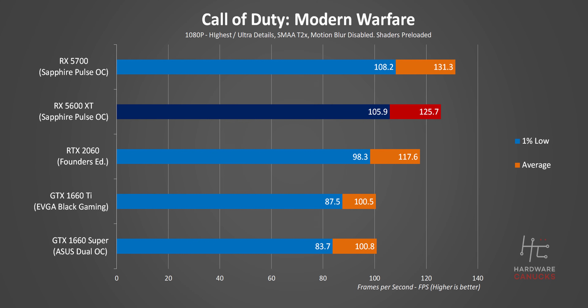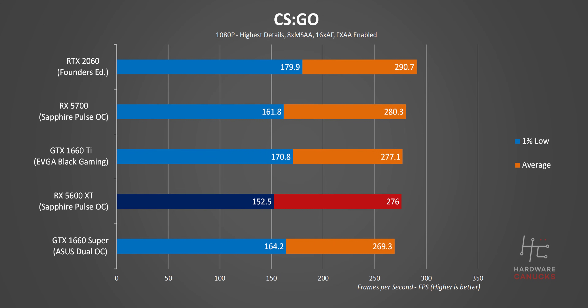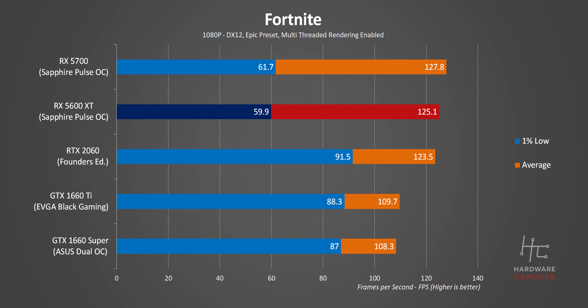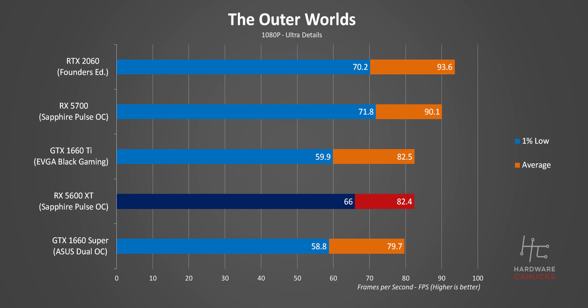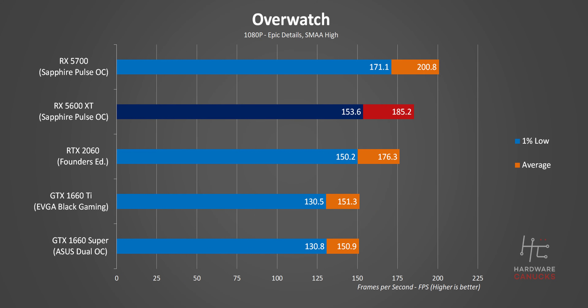Let's kick things off with Call of Duty — right away, the RX 5600 XT is absolutely dominating the RTX 2060 and almost reaches RX 5700 performance. In CSGO, the Nvidia cards come out on top, especially with their 1% lows, though there was some CPU bottlenecking. In Fortnite, I'd actually choose an Nvidia card since they deliver a much smoother experience. Jedi Order shows what's amazing about the 5600 XT — it almost matches the RX 5700 in many cases. Outer Worlds favors Nvidia on averages, but the 5600 XT delivers a much more playable experience without constant stuttering compared to the GTX 1660 cards. In Overwatch, the 5600 XT dominates again, clearly beating the RTX 2060 and leaving the GTX 1660 Super in the dust.